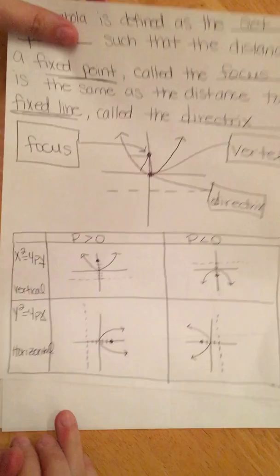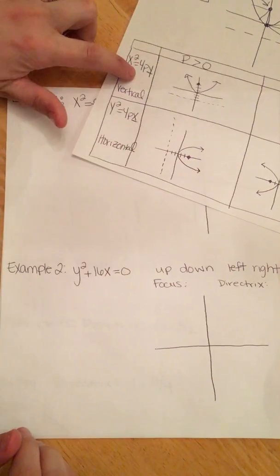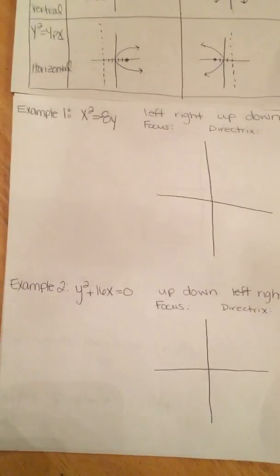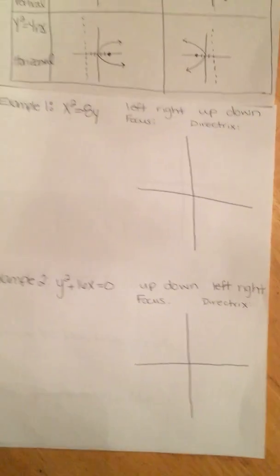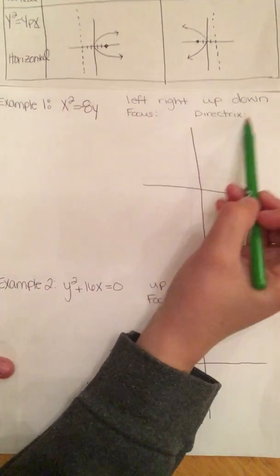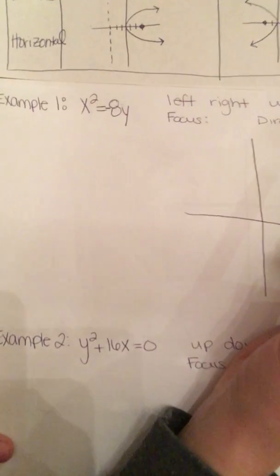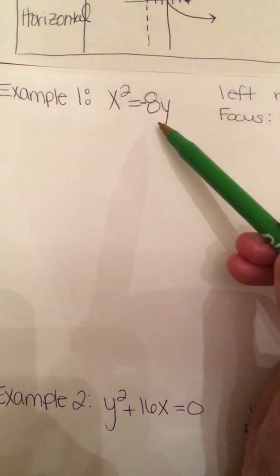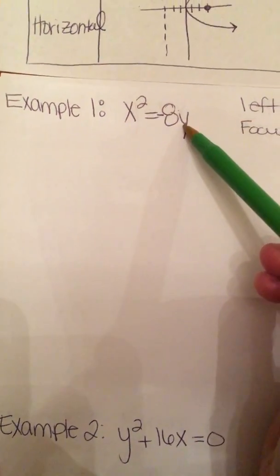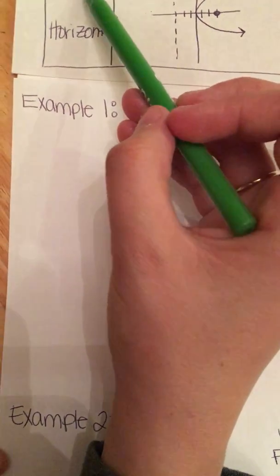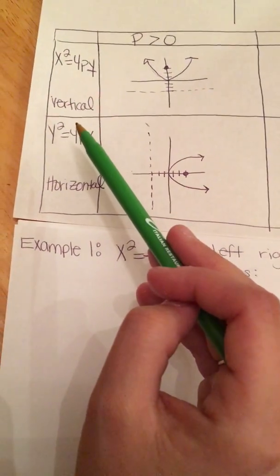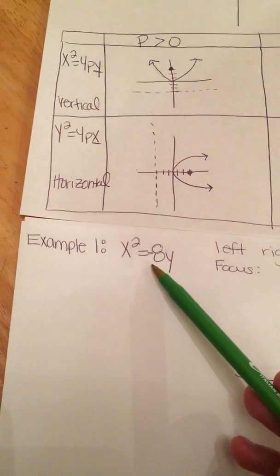So I want you to keep this page kind of close because we're going to be using these two formulas, okay? So the first example here, x squared equals -8y. I hope I didn't change the problem. Anyway, so we've got a couple questions that we'll answer over here in just a second. But for now, I just want to focus on this problem. So here's what you do. You look at your problem, and then you look back at the formulas. And you ask yourself, which formula is almost identical to my problem?